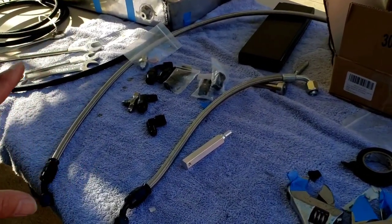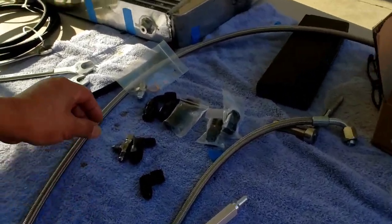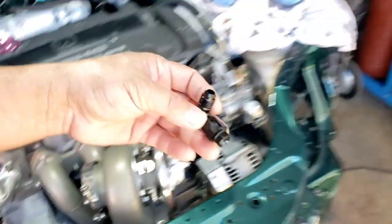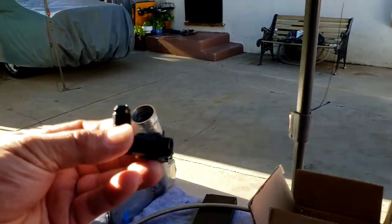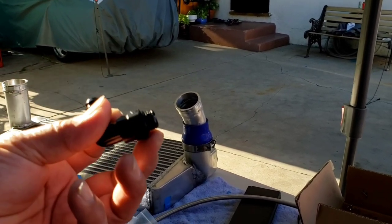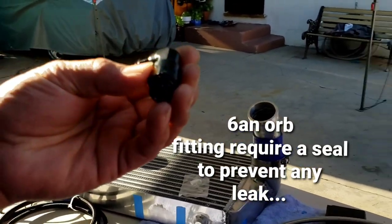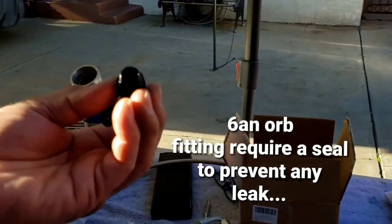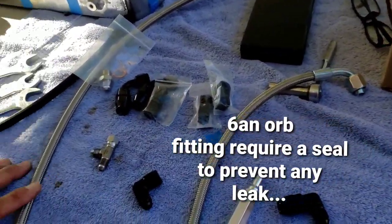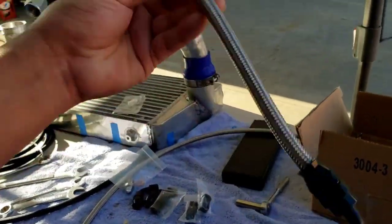All I wanted to show you is just my water cooling lines, and this is what I'm gonna use for the drain plug, which is a DASH 6 and a 6 ORB. And for some of you guys that don't know what ORB means, it's O-ring boss, that's all. And this one, I already cut this one.